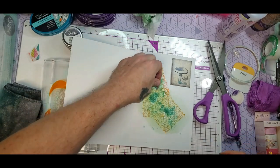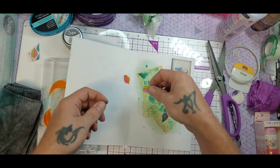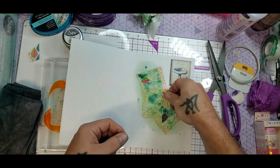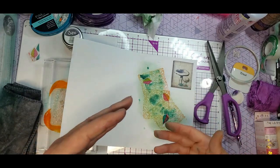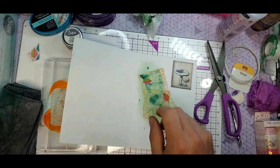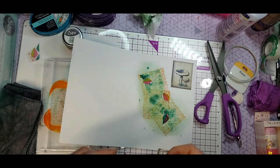Okay, the big leaf is going to go right here. This partial leaf is going to go right here. And this leaf is going to go right here. I feel like I'm in kindergarten, and this is a class project that I'm going to fail. There is failing in crafting, and everybody's about to see that. Okay, what is this? Still don't know what this is. You just meant it to be that way.